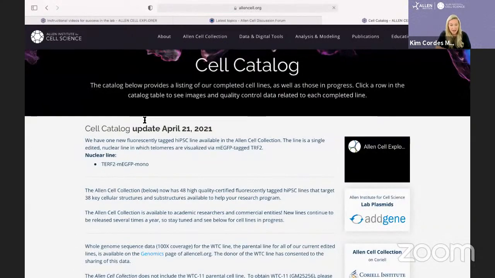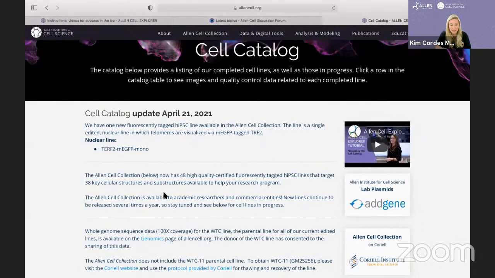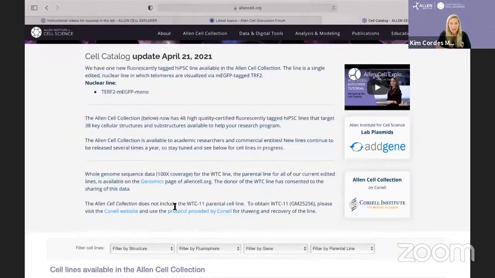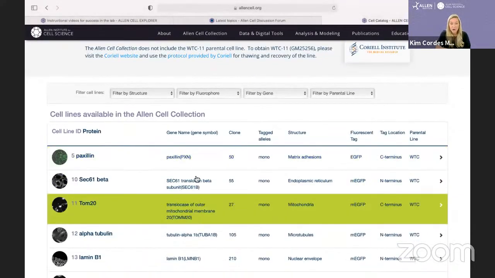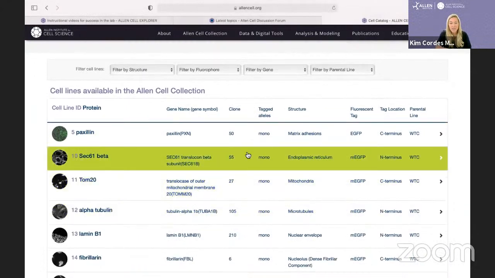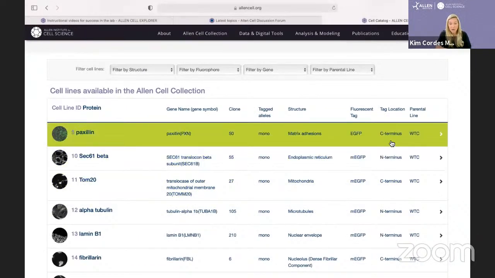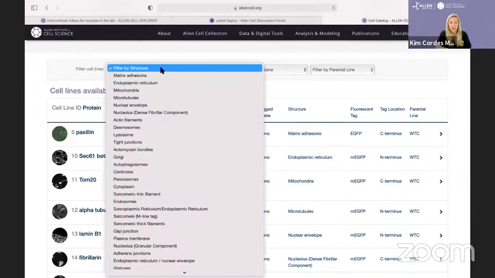If I click on that, you can see there are always the latest updates of what new lines are available. Then we can scroll down and you can see the list of the proteins that are tagged. You can find information on where the tag is located, so on the C or N terminus. You can also filter by what structure you're interested in.